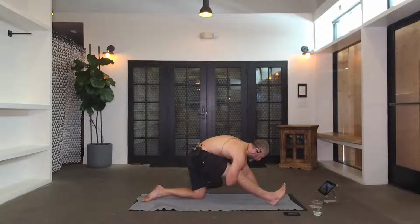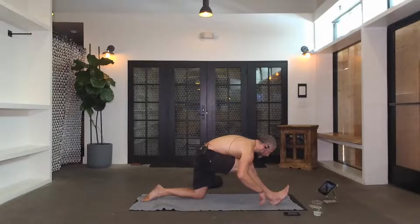Ooh, start to pull the back of the knee down into the forearm. And draw your belly in, feel this sensation. All the while, connect to your belly, keep breathing. And slide your right hand out, come forward to lunge.